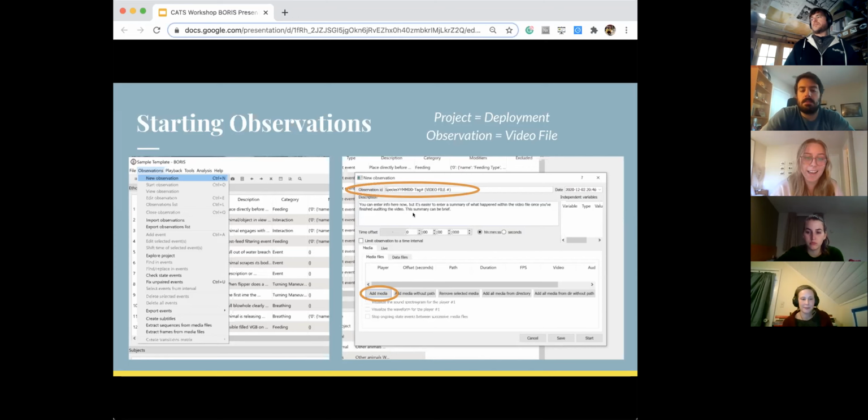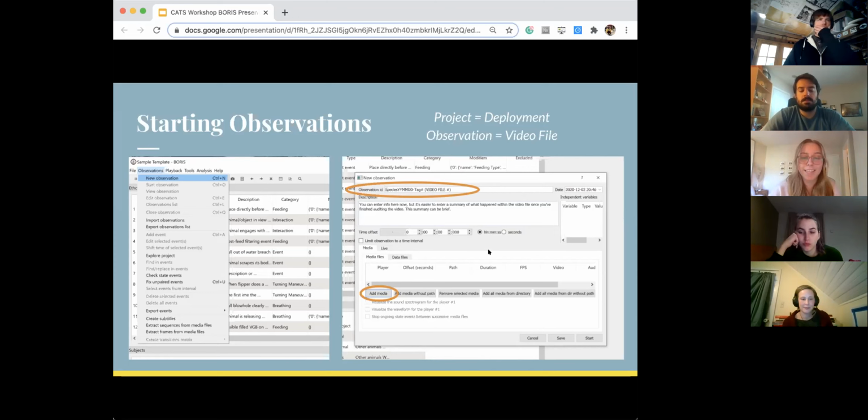The description here, you could enter information when you first start this out, but generally it's a better idea to just include a brief summary of what happened within that video file once you've completed the audit. And that can be really brief, just what the animal was doing. Maybe it was lunge feeding for the first 15 minutes and then split off from the group and just logged for the rest of the video, things like that, just so that when you're looking back at the audits that you've done, you don't have to open them back up and look at those events. You can just get a quick idea of what happened and move forward from there.